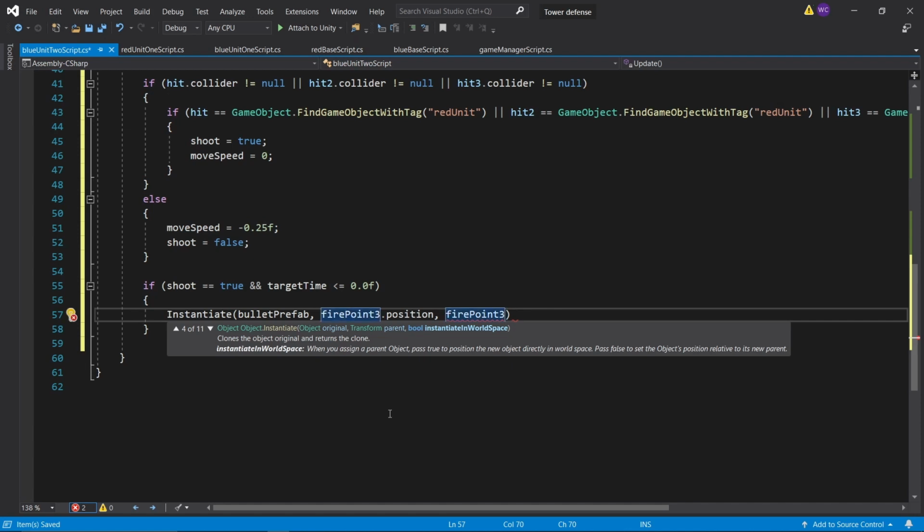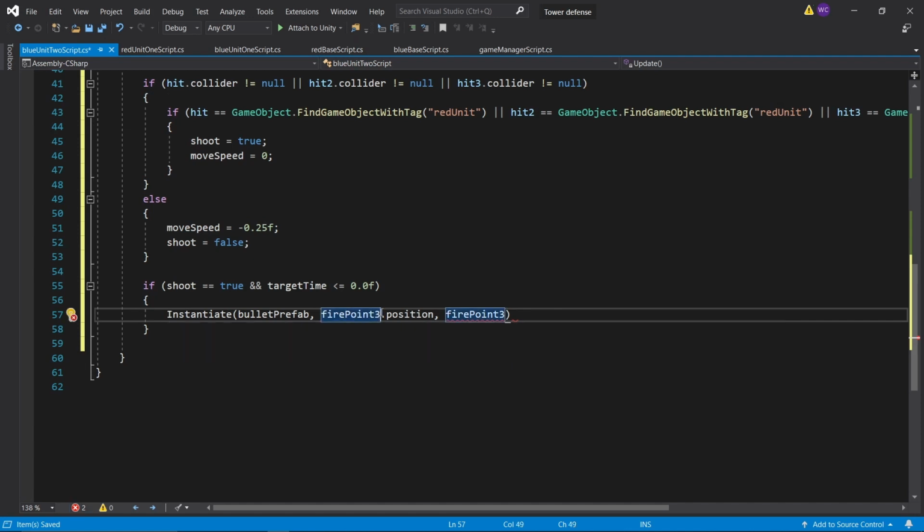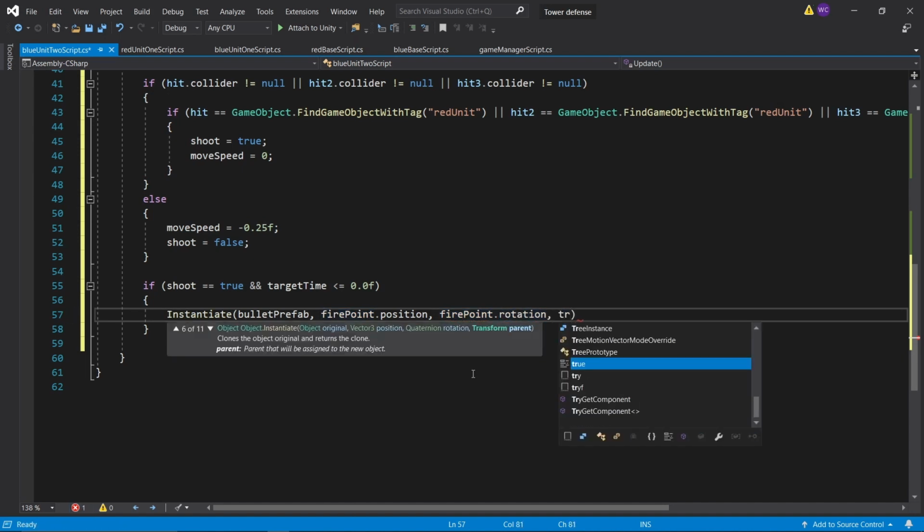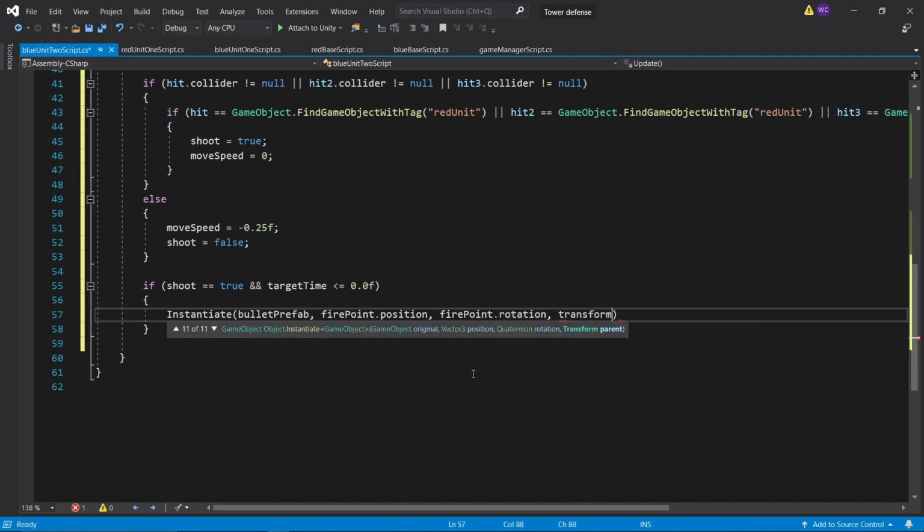And actually, I think this is the first one, so we're not going to use the third one. Actually, we're going to use the first one because the first one's going to be the closest to the tank, and that's what we want to use. All right, so fire point dot rotation, comma, transform. Awesome. And then a semicolon at the end of that.